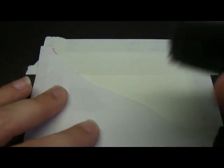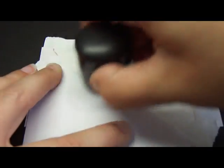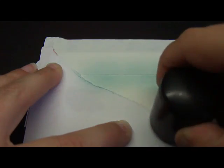I've taken a scrap piece of paper and you're just going to line it up to where you want the seam of your water to be. The first ink that we're starting off with is called Baja Breeze, and it's a Stampin' Up! Ink.